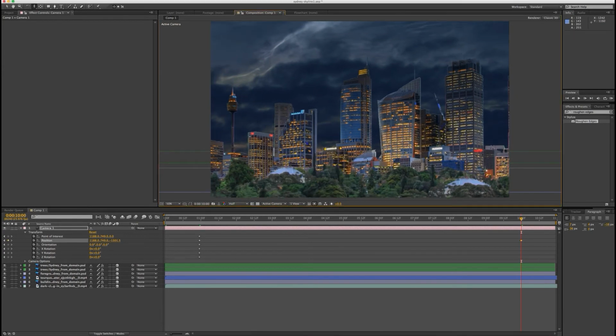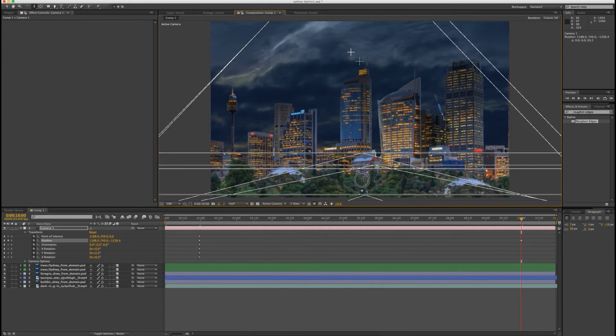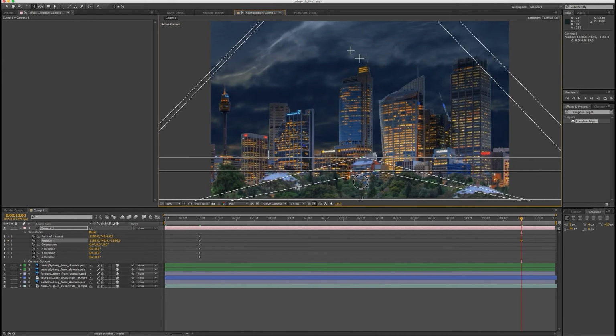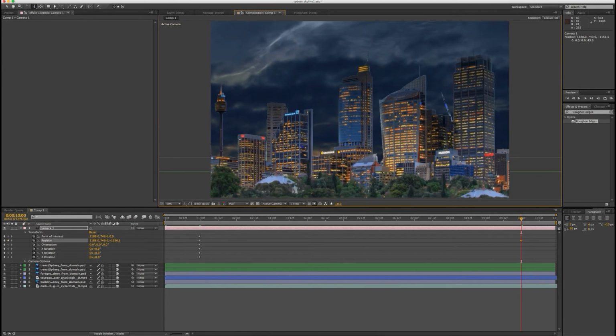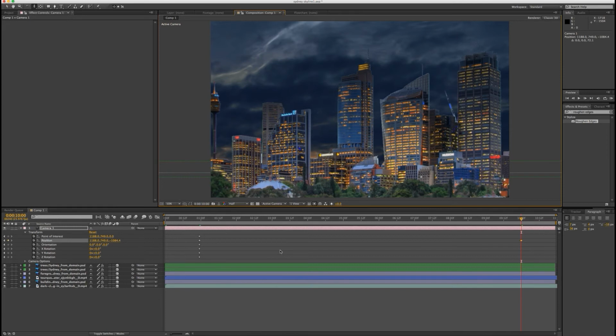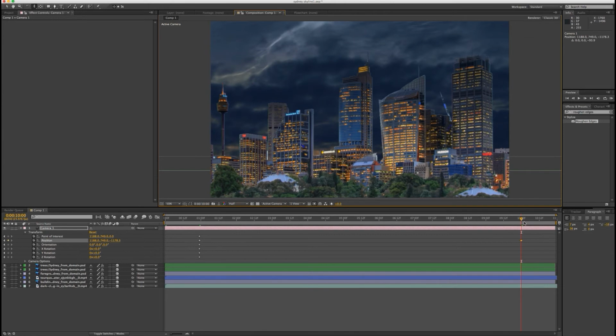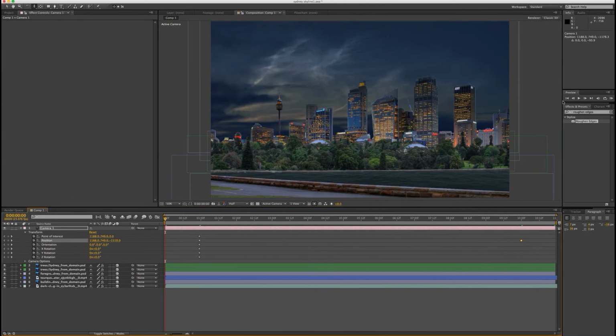Now, if you recall, back in Photoshop, I needed to clone a little bit of the bottom of the buildings. And the reason being is that if I didn't do that, when we get to this point, there would be this big gap. So by cloning it, avoids that gap. So there we have it. I'm going to do a quick RAM preview render, and let's see what the final output looks like.